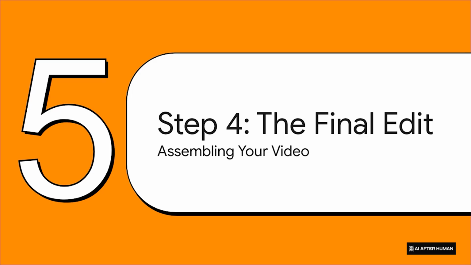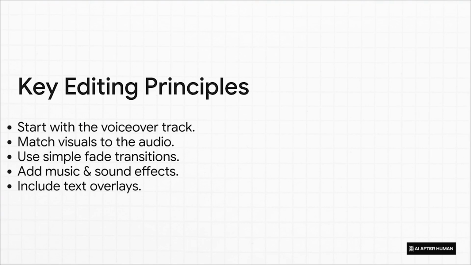All right, let's take stock. We've got our script, our voiceover, and a whole folder of amazing visuals. It is time for the final step, putting it all together. This is where we assemble all the pieces and build our final, powerful story. And you can use any editing software you want for this, whether it's on your phone or your computer. The most important rule is to lay down that polished voiceover track first. That track is your guide, your backbone. Then you just start placing your visuals on top, matching the pictures to the words. Add some simple fades, a little background music to create emotion, and you are pretty much there.